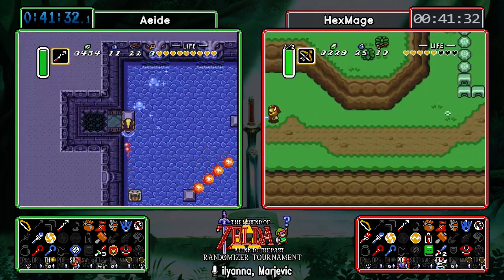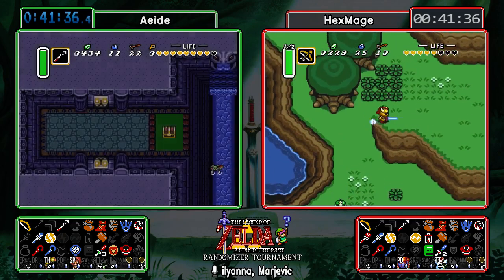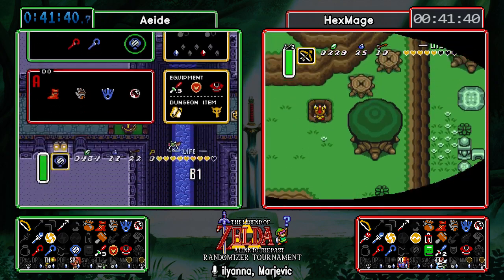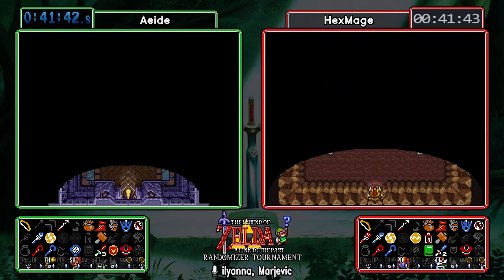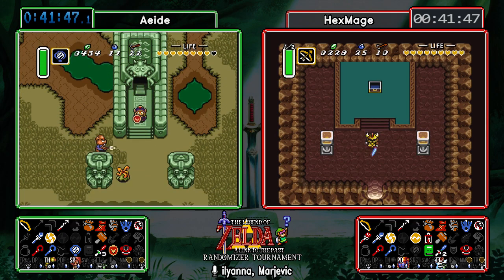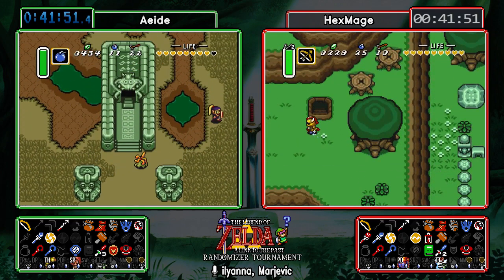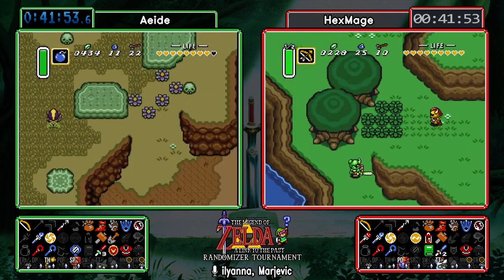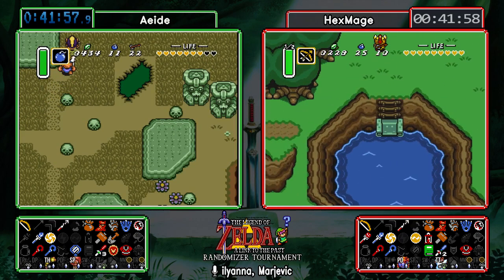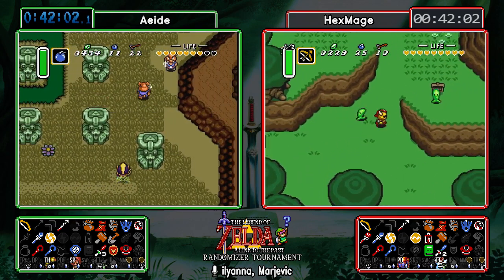HexMage looks like he's off to get his bottle, or no, we're off to Death Mountain. And Bonk Rocks. Bonk Rocks, that's the one. Oh, shovel is the final item for Aide in Swamp. Fetch quests. Let's see where Aide is heading now. I see him heading off to get his flute, probably. Maybe via Hype Cave. Yeah, he didn't check Hype Cave beforehand. He just went straight into that dungeon wanting to clear it.